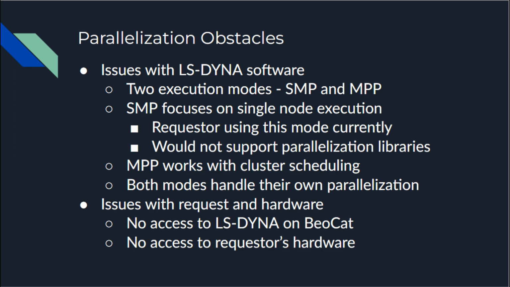And then we also just had issues with being able to access the hardware itself. We did not have access to LS-DYNA on Beocat due to some licensing issues with LS-DYNA and how the requester basically formulated it and said we probably would not be able to get it on there. We also didn't have access to the requester's hardware, which made it slightly more of a challenge to understand how LS-DYNA works, because after that we basically had to use research papers and manuals that we would find online for LS-DYNA. It would have been preferable to have some access, but we made do with our solution that we did propose. For future, it would be better.